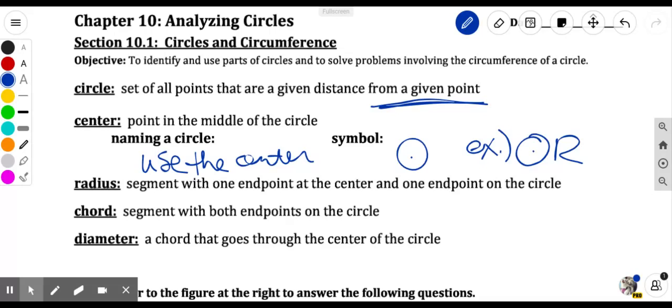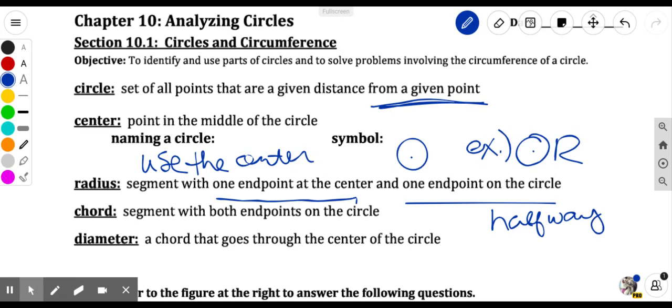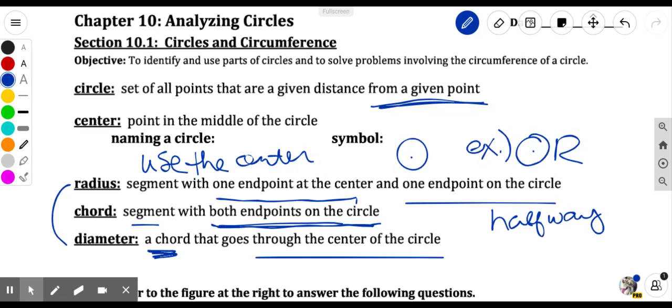Okay, here are a few definitions. A radius, a lot of you have probably heard of a radius before. A radius is a segment with one endpoint at the center of the circle and the other endpoint on the circle. It's basically like the halfway point. It's a segment that represents half of a circle. A chord is a segment with both endpoints on the circle. And a diameter is a specific type of chord that goes through the center of the circle. One thing to mention is a lot of you probably know the relationship between a radius and a diameter, but a diameter is equal to twice the radius. So that's something that we will use a lot.